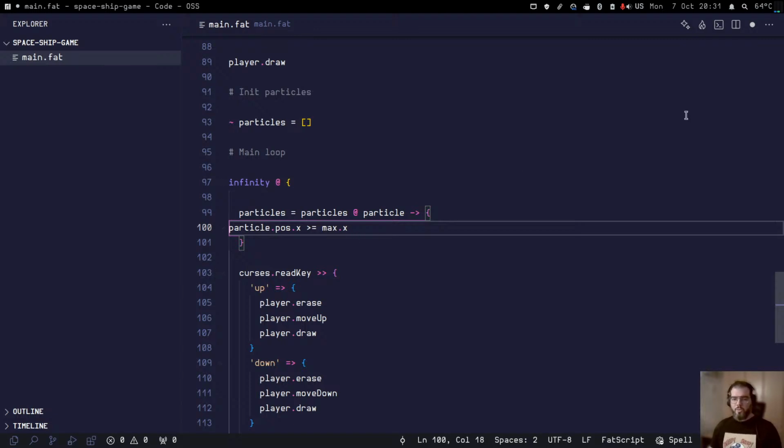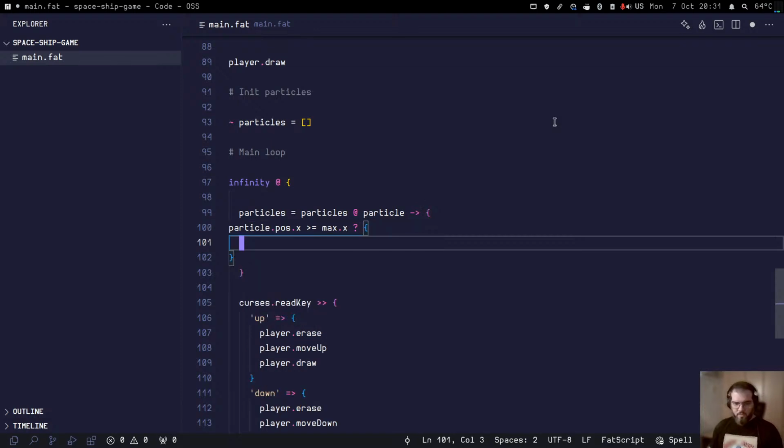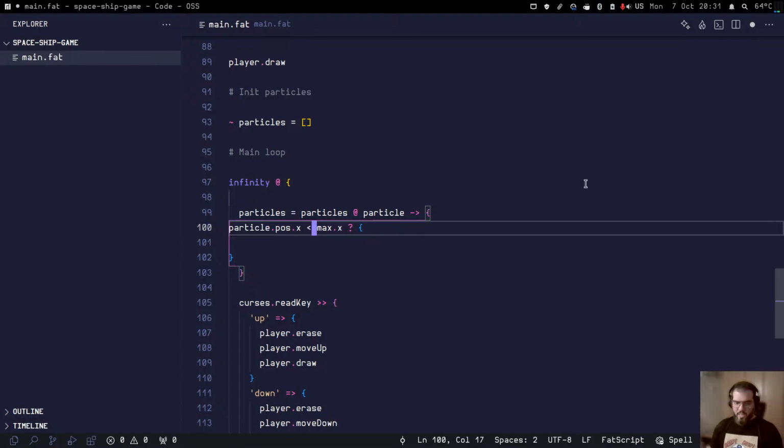So if my particle is already at its end of life, I am just going to remove it. That's it, it's just the end of life for it. So that makes it like it needs to be less, right? If it's less, then I do something with it. Otherwise, I don't return it.